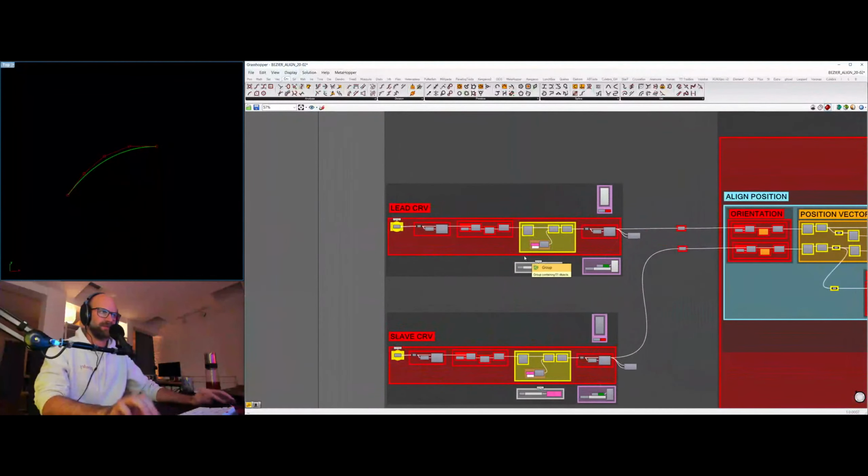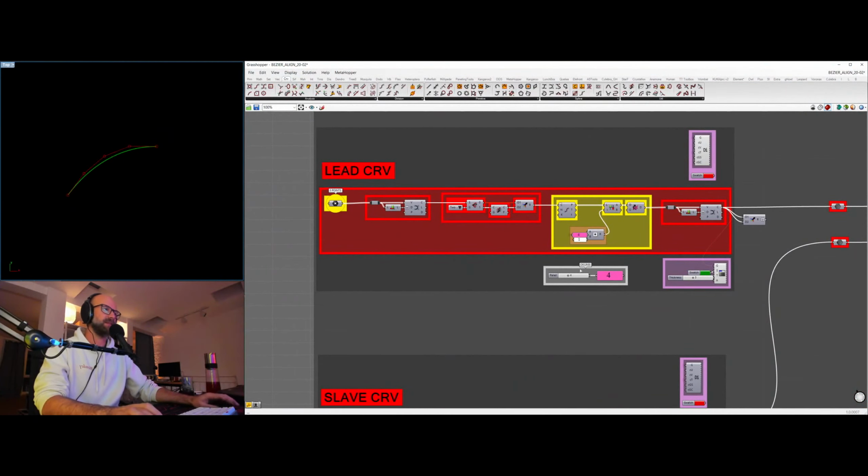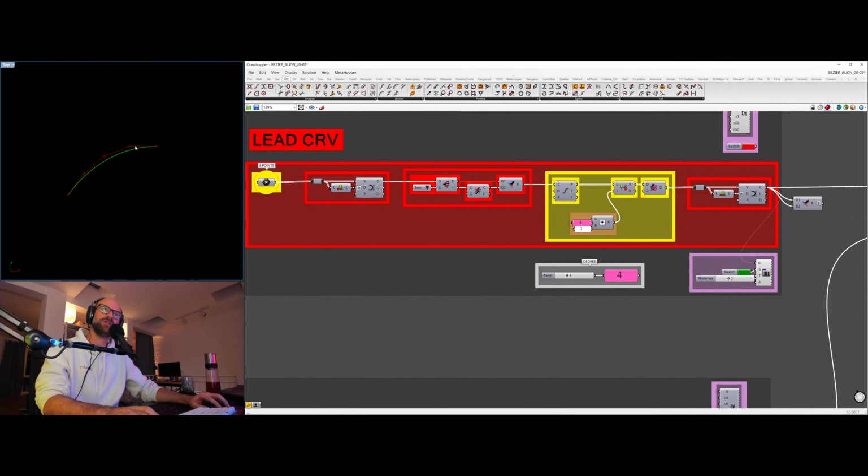So I have put up just a little test environment where I can increase the amount of points of my curve without changing the starting positions, because I don't want to just put more points on the same curve. I just want to basically append another CV in the end. Let's zoom in. Now you can see the points adding. The more points I add here at the bottom, you can see how the curvature of this curve changes.